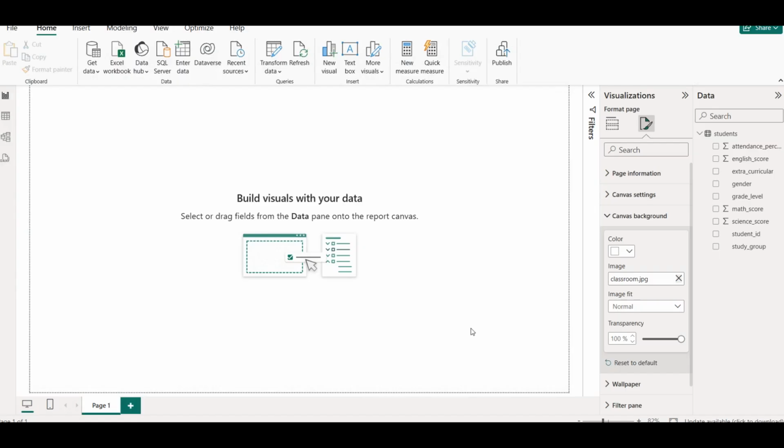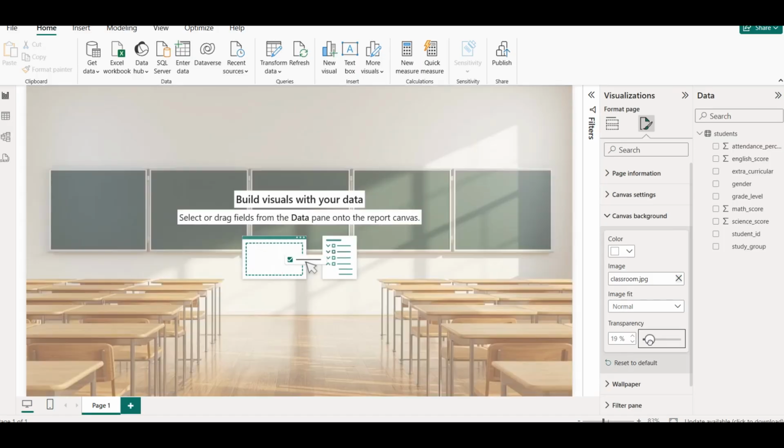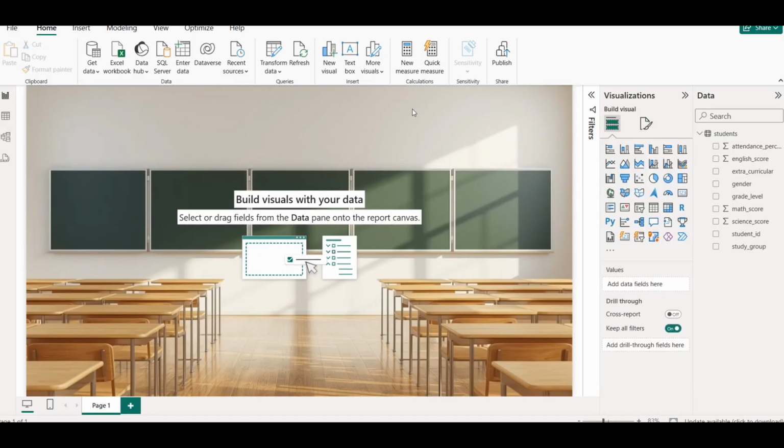So I'll try to put 5 visuals in these 5 blackboards. They are actually green boards. And we have more space to put other types of visuals. So that will be the use of these green boards that we have for the classroom.